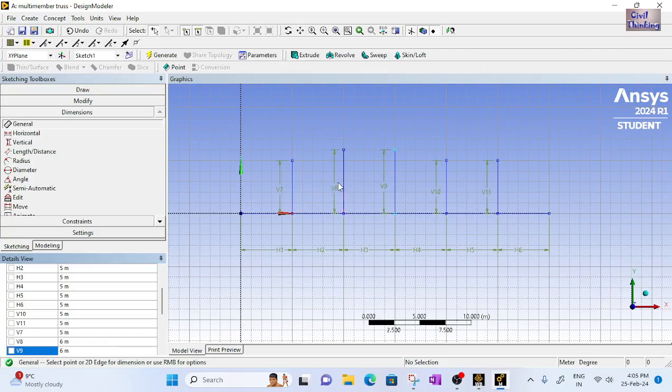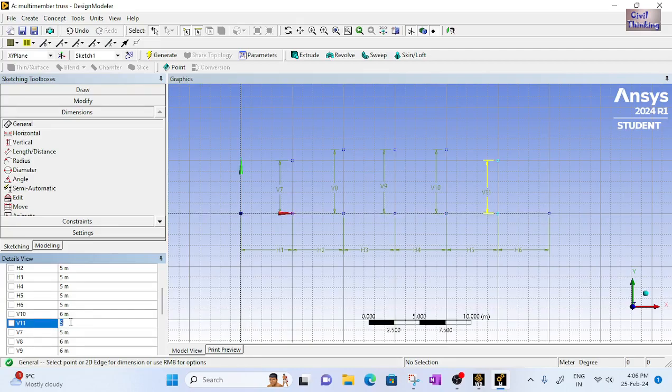We have 1 2 3 4 and 5, right? v7 to v11, right? Here is v7, v8, v9. Now v10, now v10 is 6, right? So here we have v11, it is 5, right?